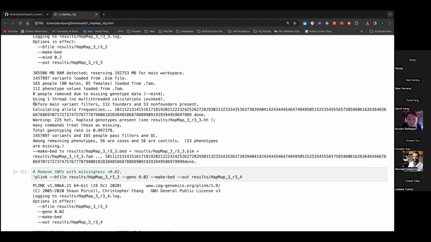As you can see, you can also multi-thread, so if you have hundreds of thousands of samples, you can drastically increase computational performance. Calculating frequencies takes a while, because it has to get all the frequencies individually.